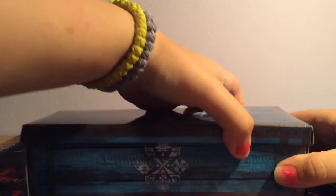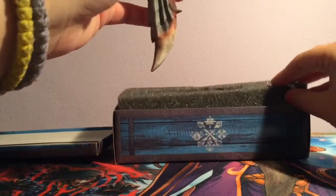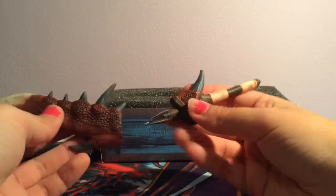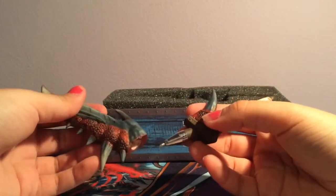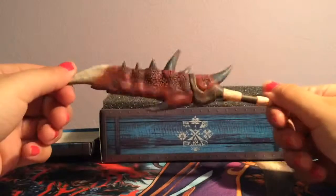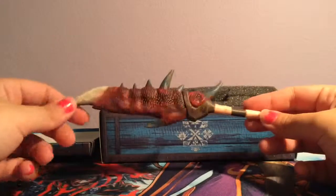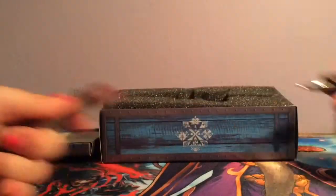Next item is from Monster Hunter 4, which is not a game I'm into. Oh, is this another pen? I think this is a pen — there we go, it's so small! I still use my Dead Rising 3 pen from Loot Crate, like the year before last. I still use that pen, and this pen's cool — I can just stick it there. Oh my god, I should use this at uni — just write with my stickerless pen. That's sweet, I like that.